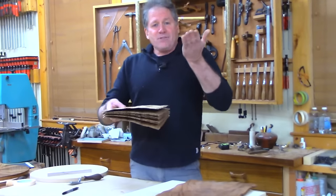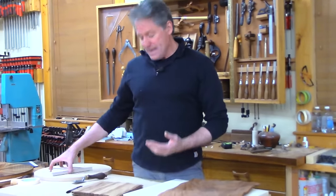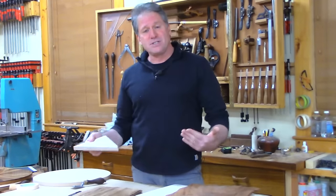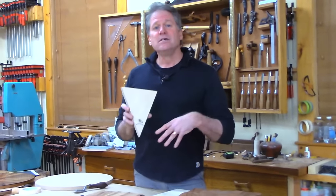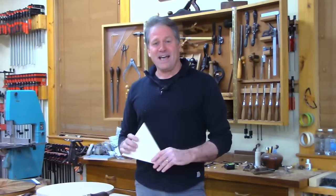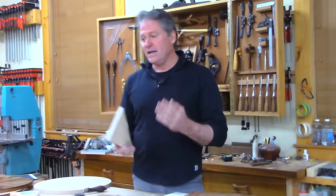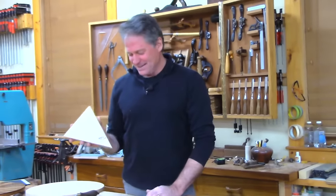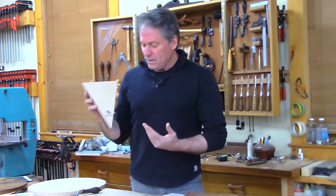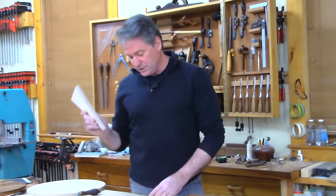If you're going to do something like this, you need to have those consecutive layers. We're going to do an eight-piece match like that tabletop. To do eight pieces around a circle, you need eight pie-shaped pieces at 45 degrees — two of them make 90, and eight of them get around the full 360. If you're doing a 10-piece match, you'd need 36 degrees. For a 12-piece match, you'd need 30 degrees. We're going to use 45 degrees for the eight-piece match.